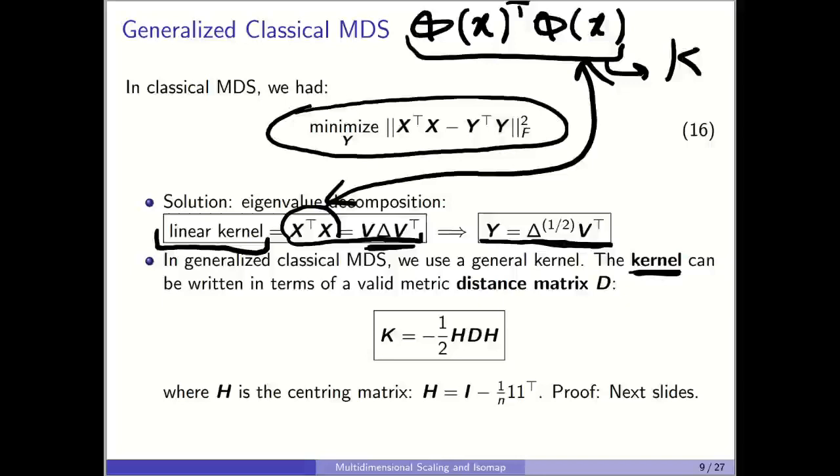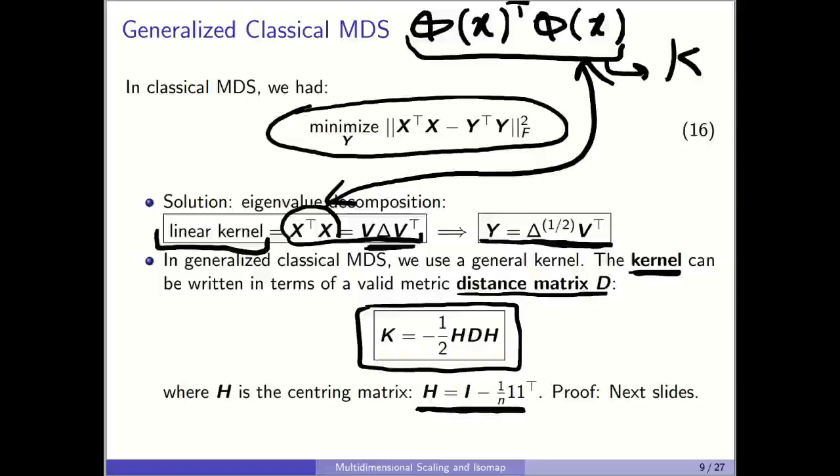We show in the next slides that we can have this kind of kernel using the distance matrix. Assume that D is a distance matrix between the data points and H is the centering matrix here. We can say that minus half HDH is a valid kernel. And this distance matrix must also be calculated by a valid distance metric which satisfies the triangle inequality, and it has three or four properties.